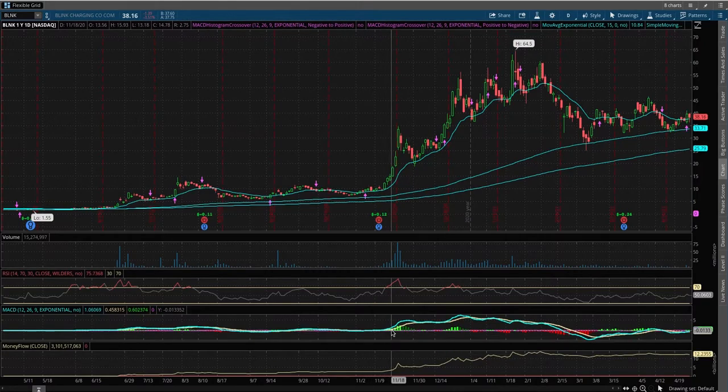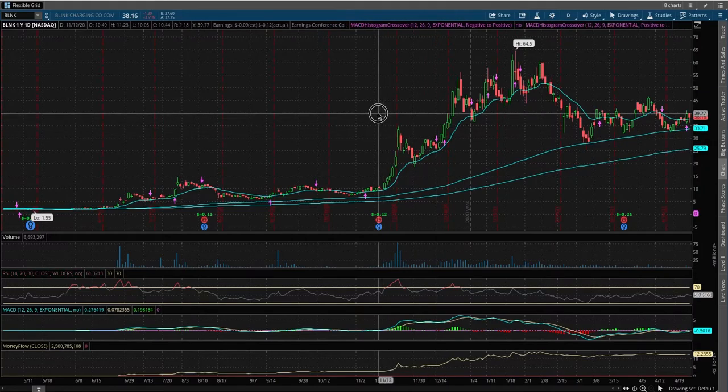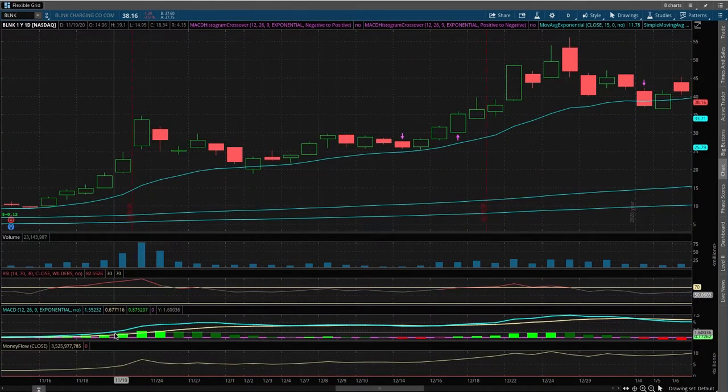So right here, this is called moving average convergence divergence. Down here, it's not the price. It just means like when this one crosses this one right here. It kind of did. You can't see it.